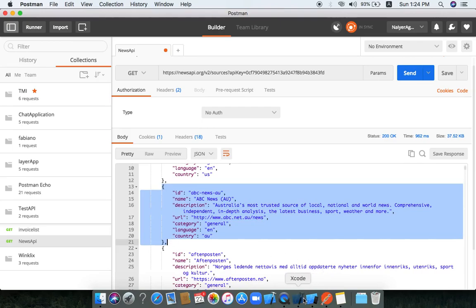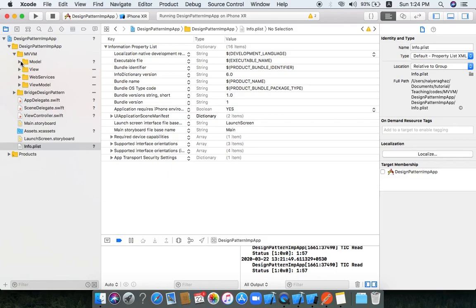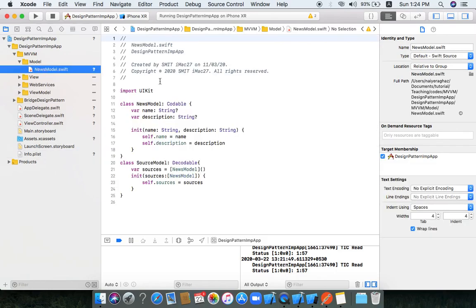So that's why we need to create models. The model basically contains the news model. I have this class of type Codable because I will convert it using the JSON decoder. That's why it should be Codable.